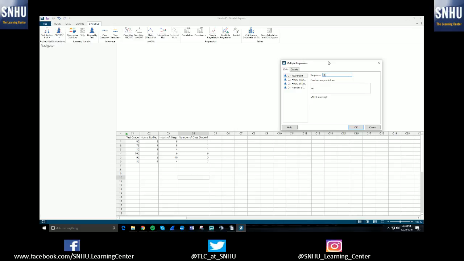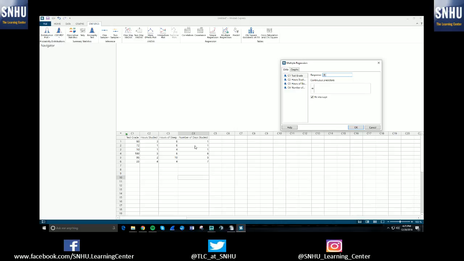So for me, in my scenario, I've created a bunch of data that talks about test grades, and I'm trying to predict what things you can do in order to improve your test grade. So I have 6 individuals here that I've just created for this scenario, where I've put in their test grades, the number of hours studied for the test, the hours of sleep they got the night before, and the number of days that they studied. Ignore that typo. So this basically is just how many days they've studied for it. Like if they only looked at the material 2 days of the week, that'd be a 2. If they studied the night before, then it'd just be 1. But yeah, I just made that up.